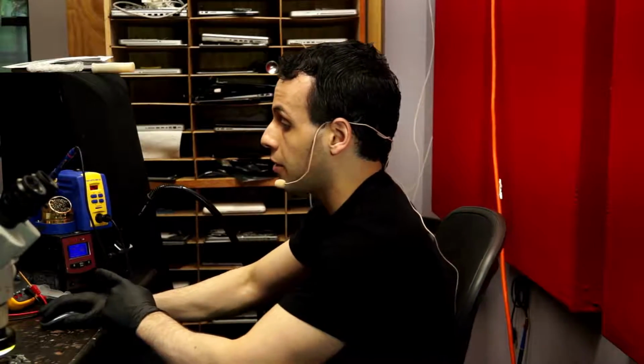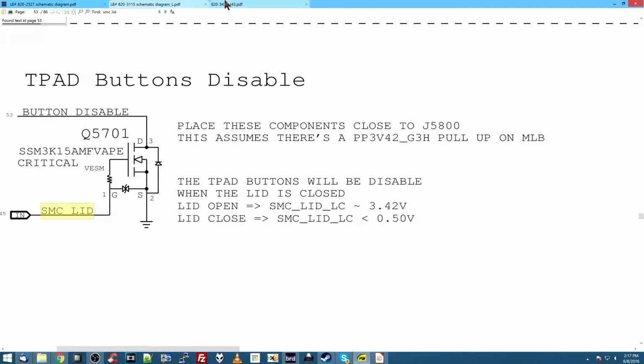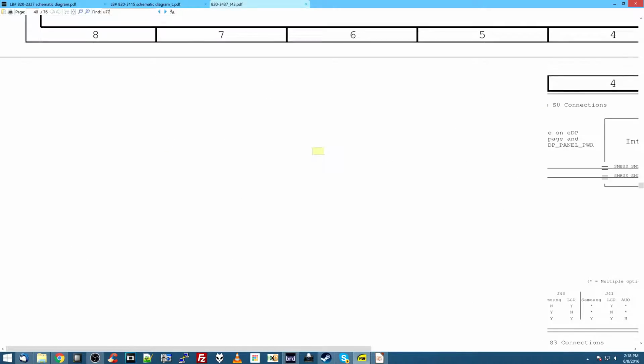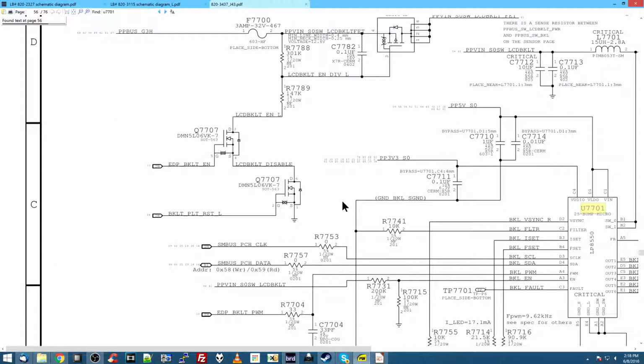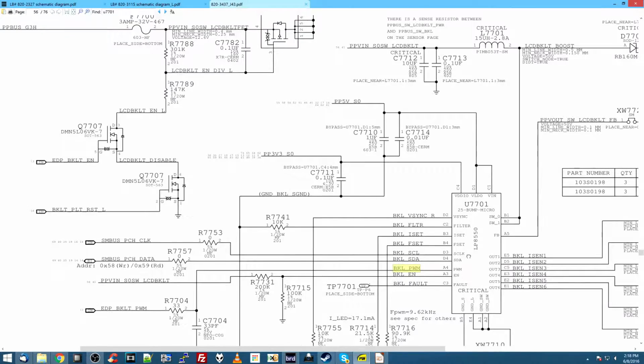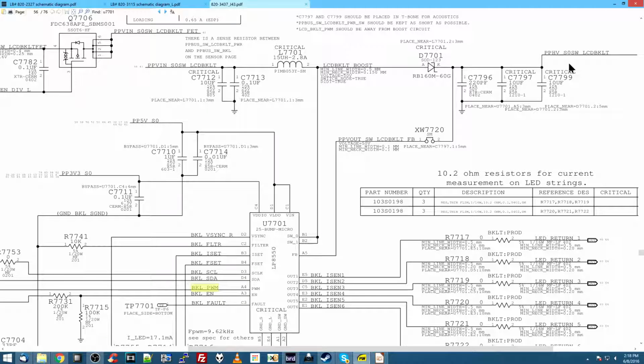Again, this is all about following logic. So I go back through my backlight circuit. And I see, all right, the enable signal is there. It has the capability to boost. I saw it go up to 25 volts, so I know that this has the ability to boost. It has the ability to boost, but it's not boosting. It's being told to enable, but it's not enabling, but the PWM signal is missing.